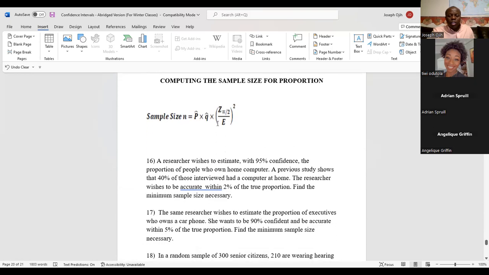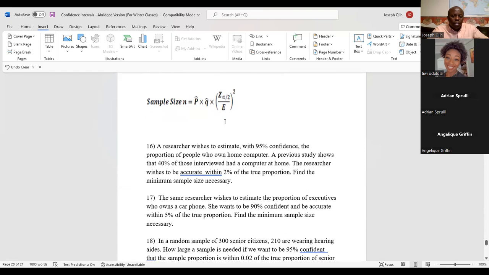Let's do one. This part is easy. It says here, a researcher. This one uses 95%, but I want to show you that you can do the same thing with 90%. So let me change it to 90%, so that I'm not using only 95%, which would make you think it is the only confidence level we choose. No, you can use any. You can be given any confidence level.